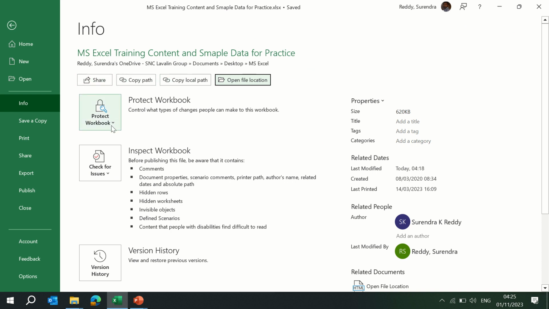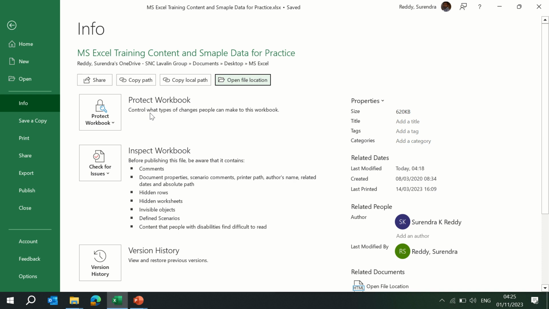Then let us get into protect workbook under the info button. So where do we use it and what is the point of using the protect workbook options? Here itself it says, control what types of changes people can make to this workbook.